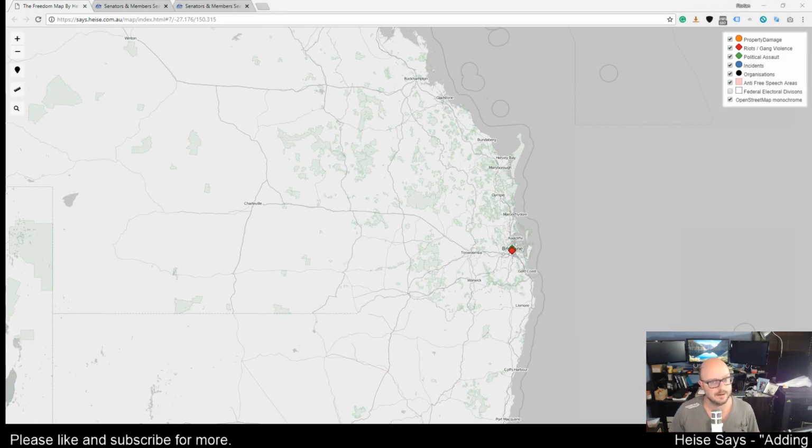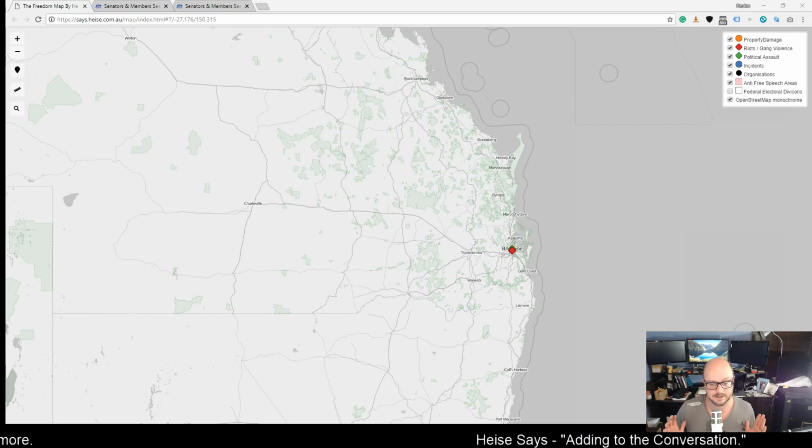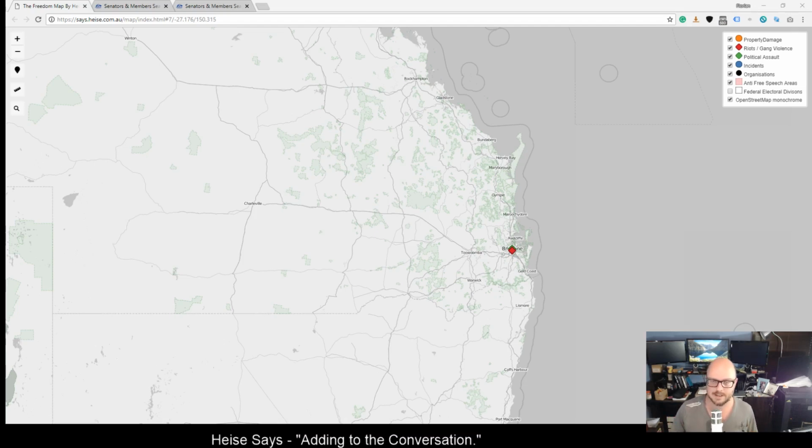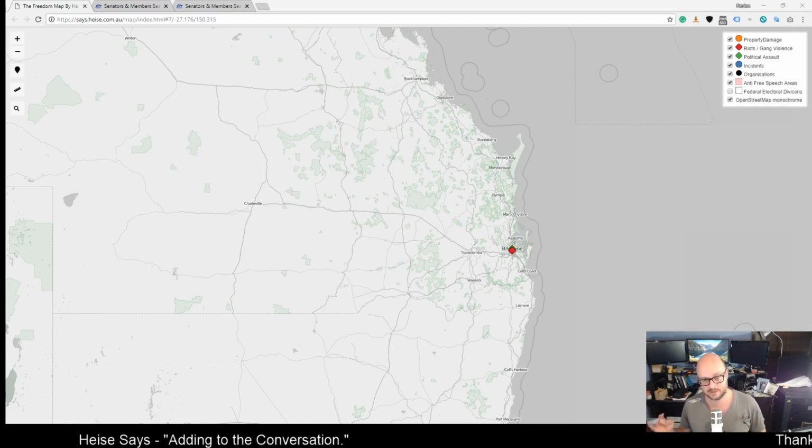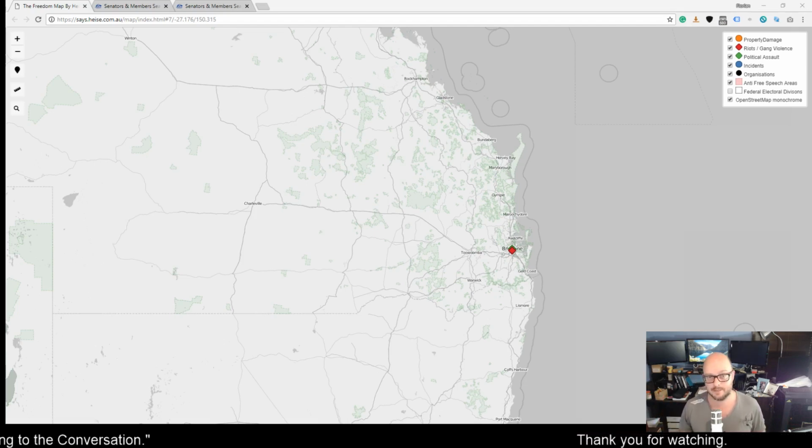And please chuck any content or things you want added to this map. I think it's a useful tool, and we can start cataloging all of the violence, all of the assaults, all of the property damage, the deplatforming that's happening, start mapping it, and start showing people what is going on, that we've got this authoritarian movement happening in Australia and the UK and England, United States, and it's not coming from the right, it's coming from the left.